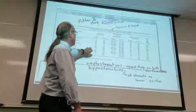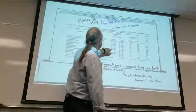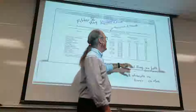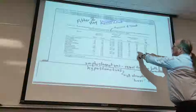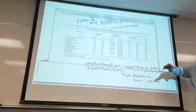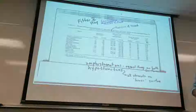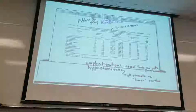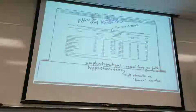Here are the typical dimensions in microns. I can't read it, 38, I think it says, by 1943. You see this, and the length of the stomatal pore when it's open. When the stomata are open in maize, that area represents 0.7% of the total leaf area consisting of open space. That's a pretty small area. But because of the arrangement of the stomata, it's very efficient at moving gases to or from the leaf surface.